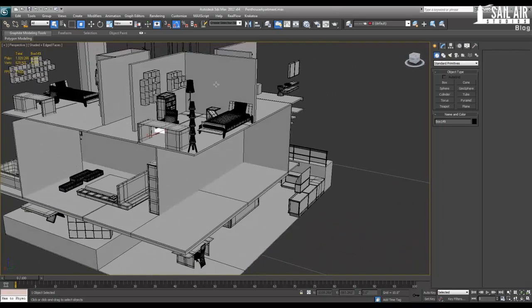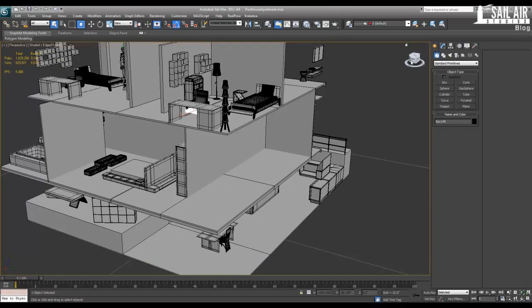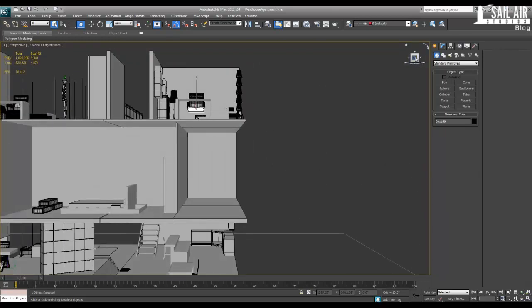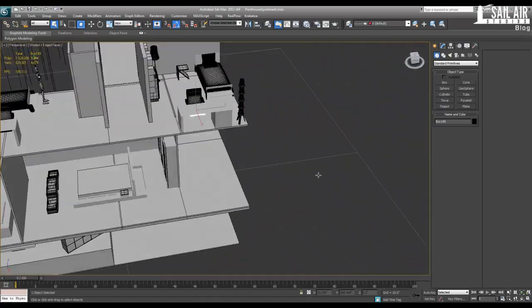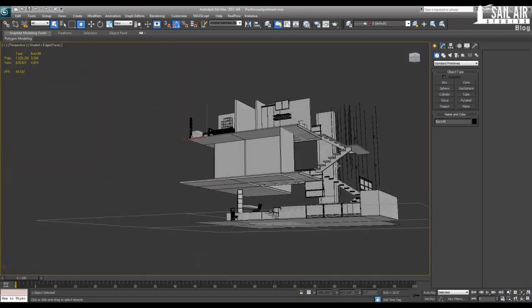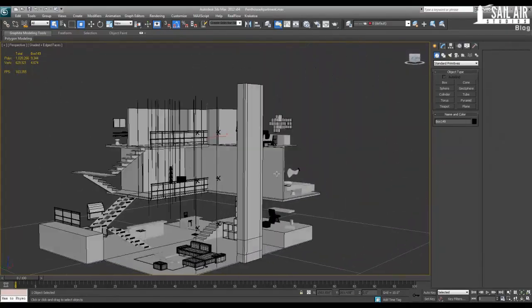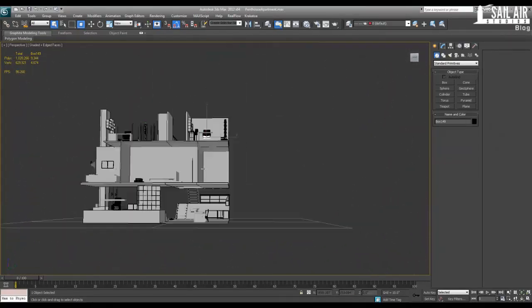Up here, in your top right, is your Viewcube, and on your Viewcube, you can see little stuff written on it. It says right. If I press this button, it says back. And really, what the Viewcube is, it shows which side of the scene you're looking at: the bottom, the left, the front, the right, the top.